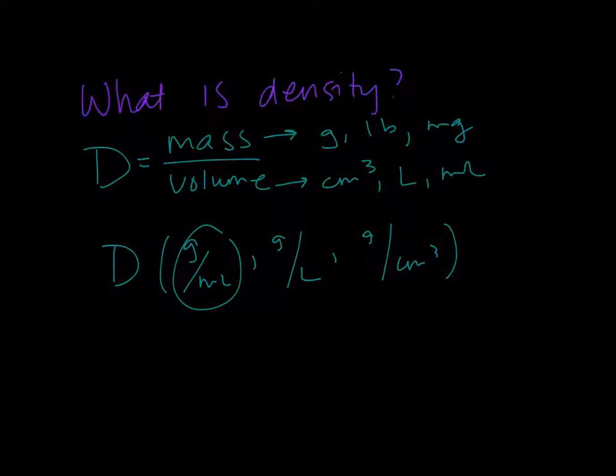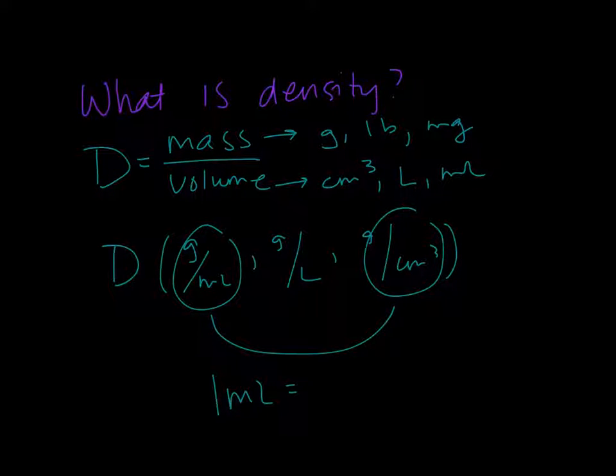Now, these two are exactly identical because 1 milliliter is equal to 1 centimeter cubed. So anytime you see something in centimeters cubed, you can automatically change that number to milliliters. So if you have 25 centimeters cubed, that means you also have 25 milliliters because it's the same unit. All right, and so this is kind of like rate, where it's distance divided by time, but this is mass divided by volume. So we can use the density in unit conversions, and I have several examples that follow.